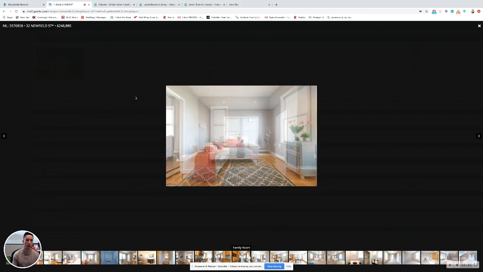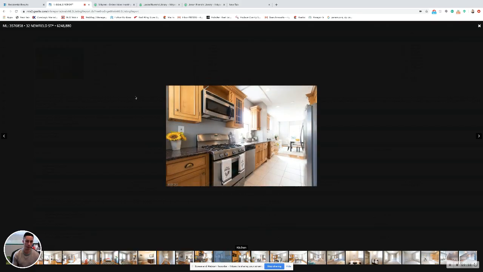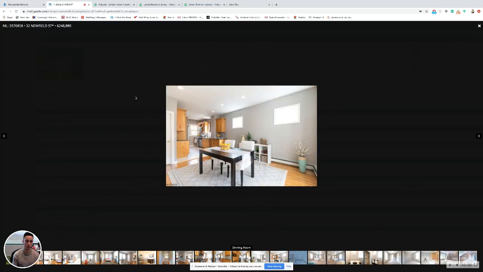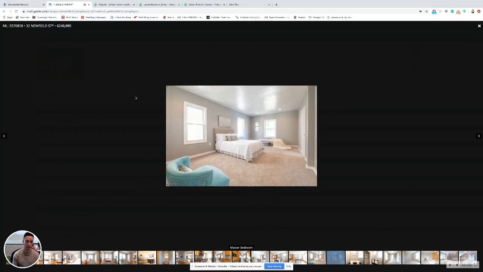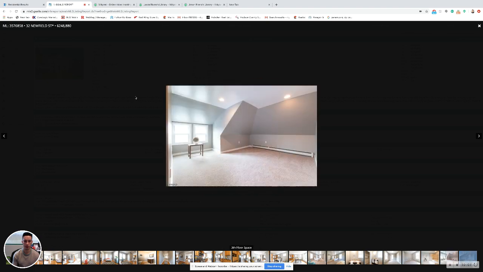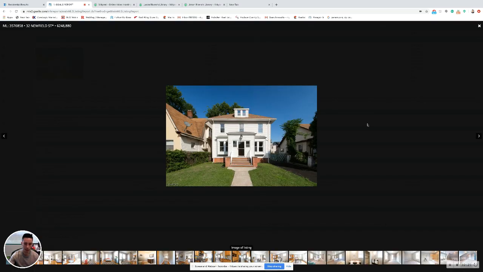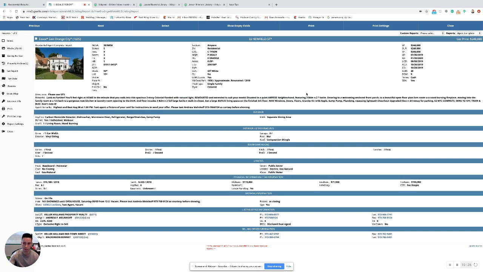It looks like this property is completely renovated just from the pictures. I'm sure in the description, it probably says something similar. It looks like it's staged. New carpets, new vanities, freshly painted. So I would say, without reading any of this information, it looks like the inside was actually renovated. The outside looks fairly in good shape, but not completely brand new like some of these other listings that I'm sure we're going to see.